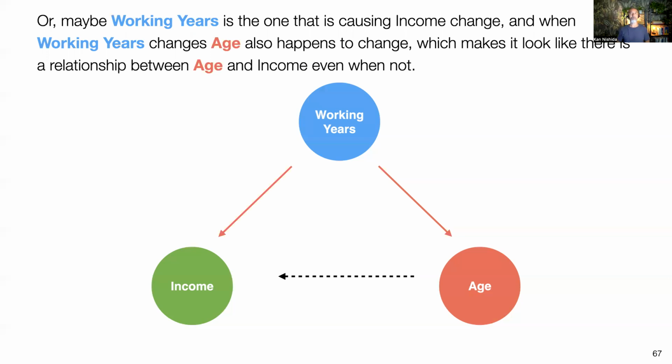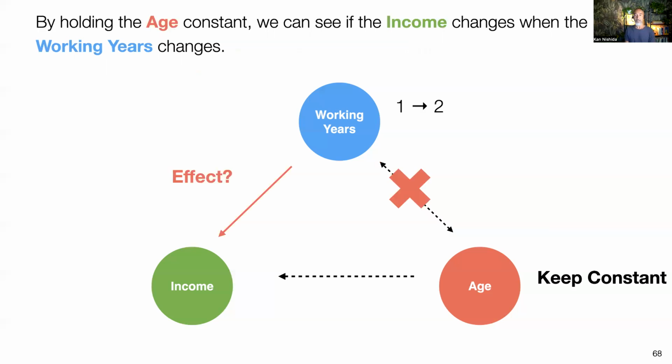Even if you're 45 years old or 20 years old, it doesn't matter. How many years you worked at this company matters, or that type of company. Then in that case, again, longer working years tend to go with older age. And also in this company we really care about working years, so income increases. So then we get confused: which one, working years or age, has an impact on the income increase or decrease?